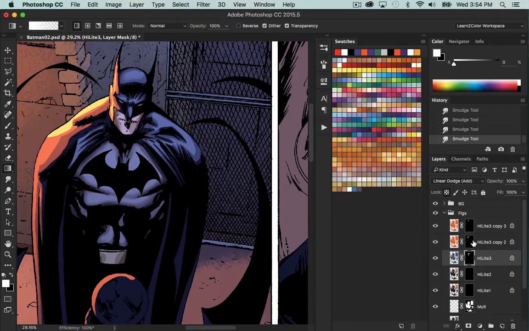If the colors I selected aren't working, I can just easily go in and start adjusting my highlight colors without worrying about messing up my renders, since they're on these separate masks.